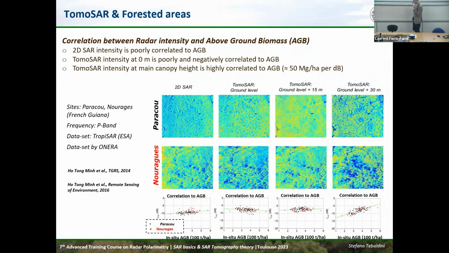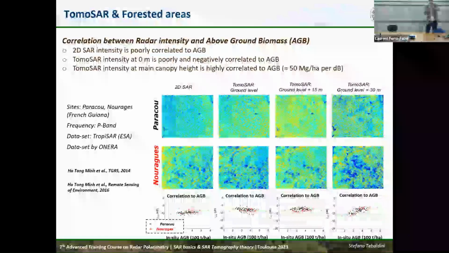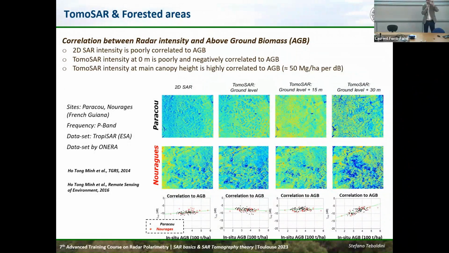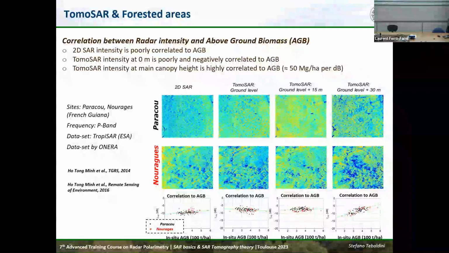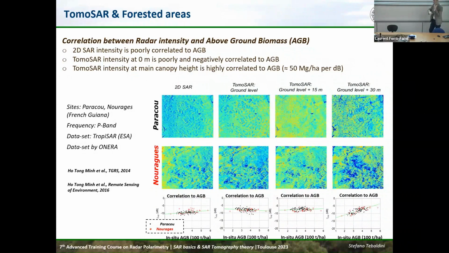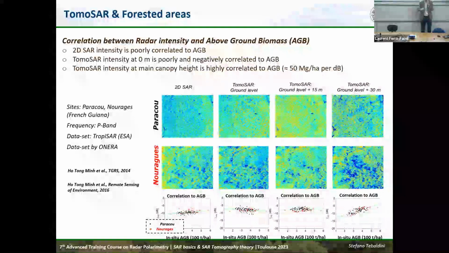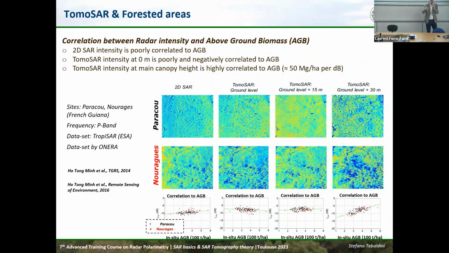Now, the idea is that radar, especially a low frequency radar, can be sensitive to above ground biomass. But it turns out that since a single pixel within a SAR image is sensitive to everything, so to ground scattering, to scattering from the mid canopy, from the top of the canopy. Since everything is mixed within a SAR pixel, we have a decreased sensitivity. So one idea that was tried a few years ago was to split the forest into different layers by tomography. And so we have the image for the ground scattering, image from the mid canopy, image from the top of the canopy, and simply see in a purely experimental fashion which layer was the most responsive to forest biomass.